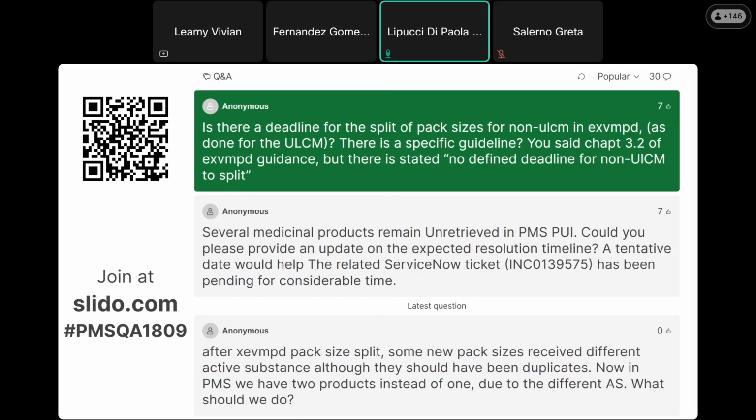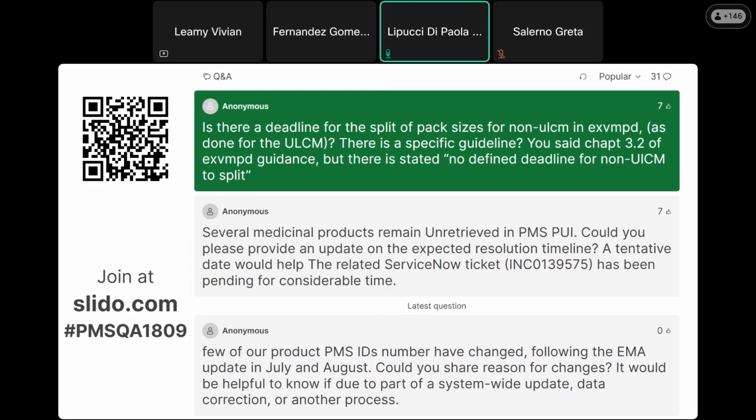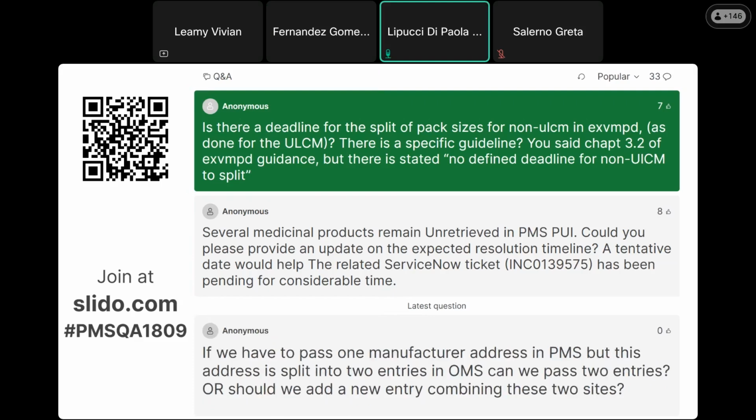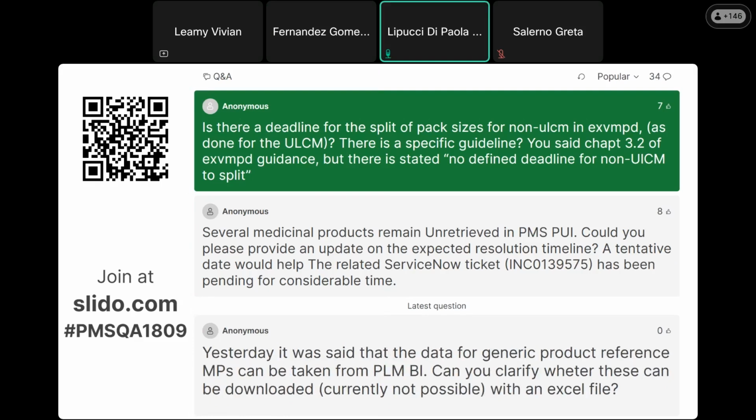Actually, the enrichment of the pack size for all non-ULCM in XEVMPD and the submission of the structured pack size in PUI and API, because soon we are releasing two functionalities, is extended until June 27. What remains unchanged is the submission of the manufacturer data for the non-ULCM for the whole portfolio until the end of 2026.